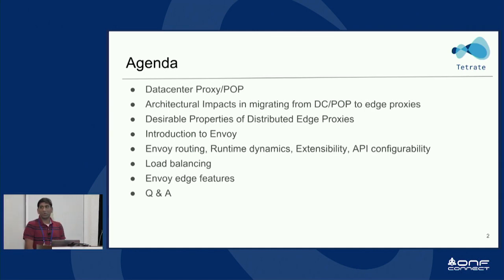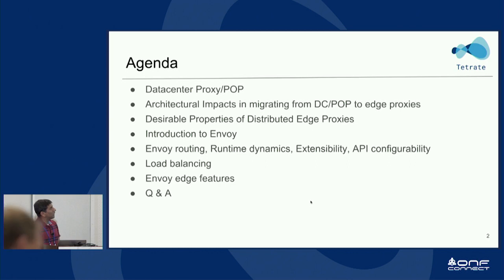Before we actually talk about Envoy, we want to talk a little bit about what the Edge Cloud is about. What are the architectural constraints the current proxy model has, and how is Edge solving that? And how is Envoy especially fitting in that Edge architecture? That seems like a more interesting way of looking at Envoy because it has some cool features that fit right at the Edge architecture.